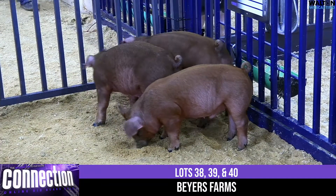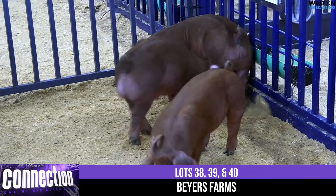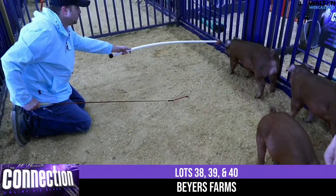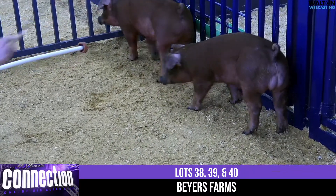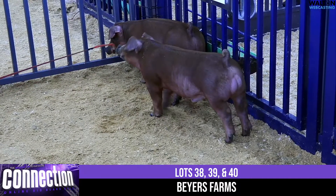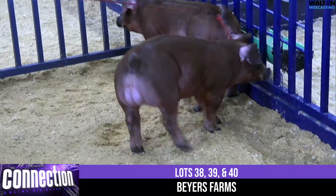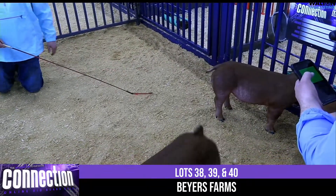The first one that Brennan's got on the stick is 56-2. This is a December 10th male pig — he'd be a 76 stand tall. The mother would be a litter mate to Above All at Laird's, and she's produced the reserve Duroc Bear at the 2019 California State Fair and the $6,700 donation Duroc Guild at Duncan last year. From Byers, there's always a back story, always a reason why that guy is at the forefront of the Duroc breed, and the three that he's brought here to the connection are no disappointments. If you're in the market for a Duroc Bear, a guy needs to pay attention here.